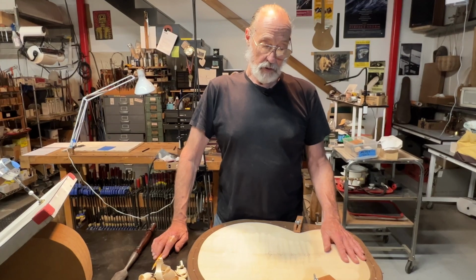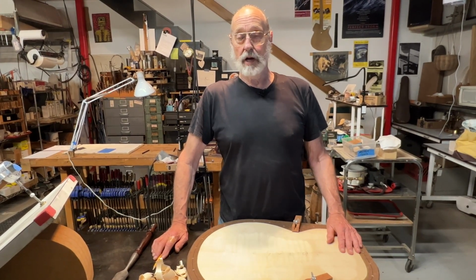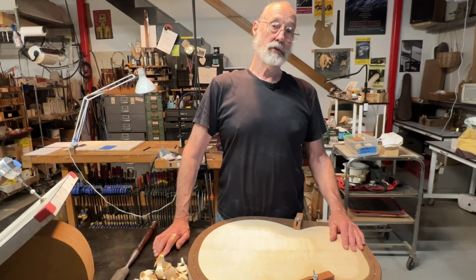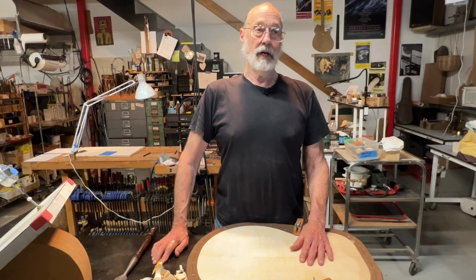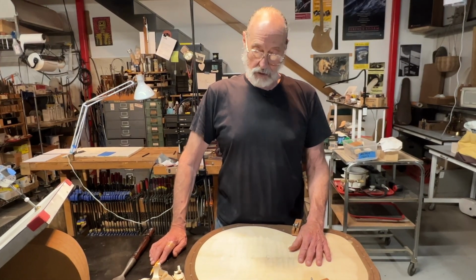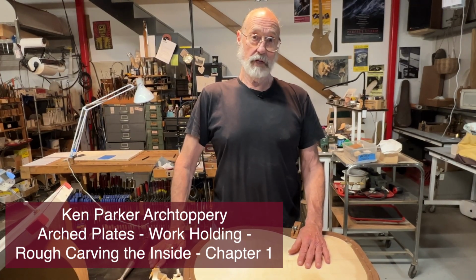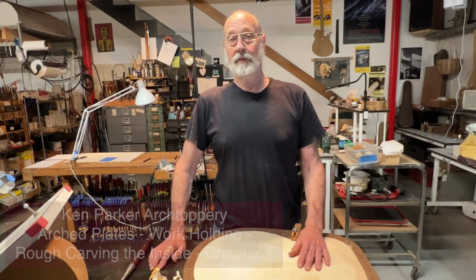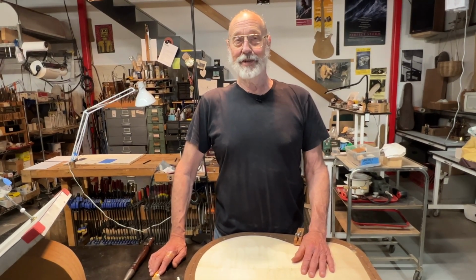We've built a replica of a Renaissance tool here in the shop, and we're going to show you how that works and how it's going to make this really fun and easy and feel safe, so that we're not going to accidentally spoil all this work that we've done by taking too much of a cut somewhere. All right, so next time, the Renaissance marking tool.